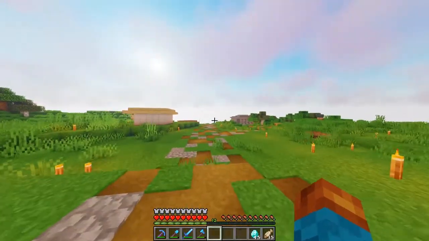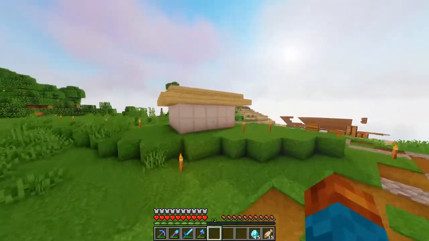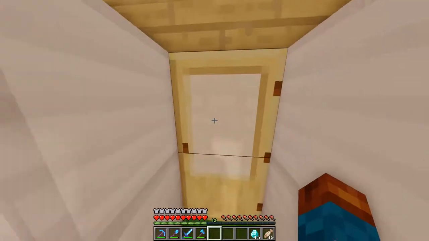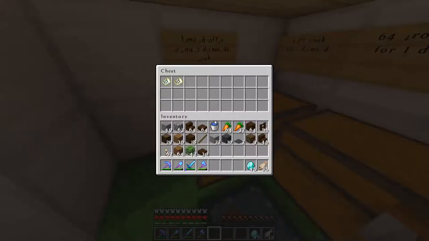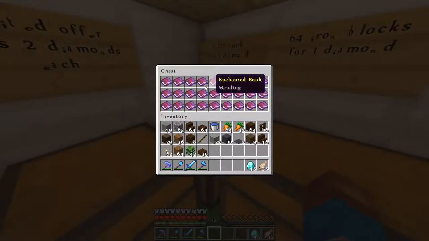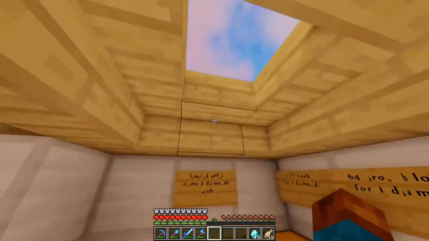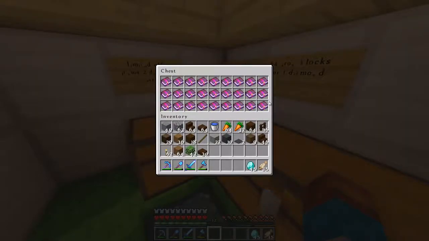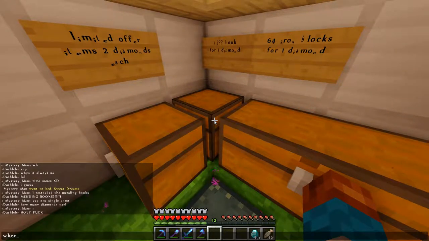And I have diamonds. This place looks pretty nice. Alright, is this it? Limited offer. 2 diamonds each. Okay. 1 diamond. Oh. 1 diamond. Jeez. These prices are so good. Okay. So where do I put the diamonds?